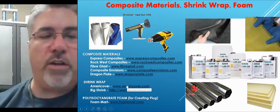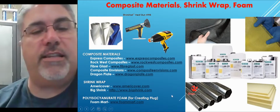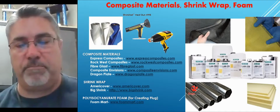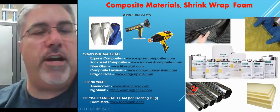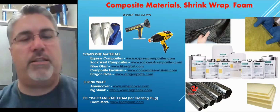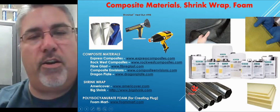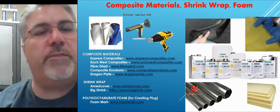Again, it's all about what your goals are, what you're trying to do. The other thing that a lot of teams have been doing is creating an aerodynamic shape at a low cost by creating a wire structure and then covering that wire structure with what's called a heat shrink. You can buy the heat shrink in rolls of 20 feet wide by 200 feet long. It costs like $300, and then you buy the tape. And once you get it on there, you can use a heat gun, like you can buy at your local home store. There's a Wagner, that's what we use. It gives you a little more control, and you can kind of work it.